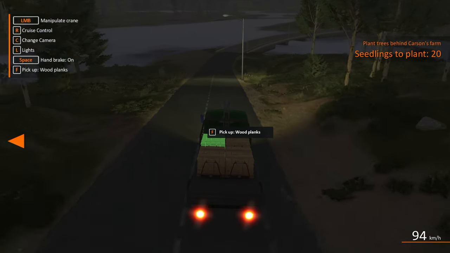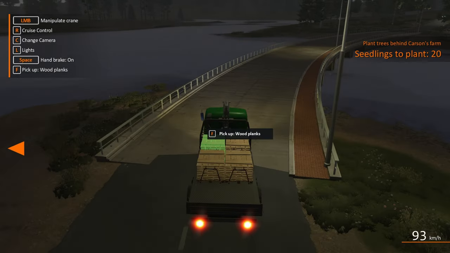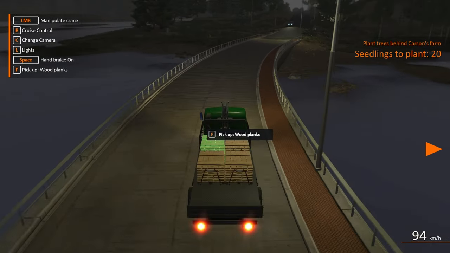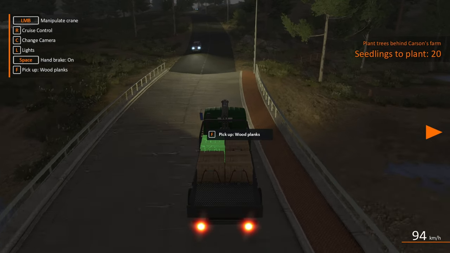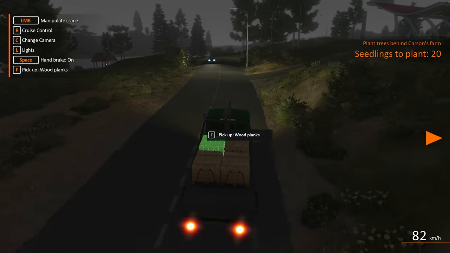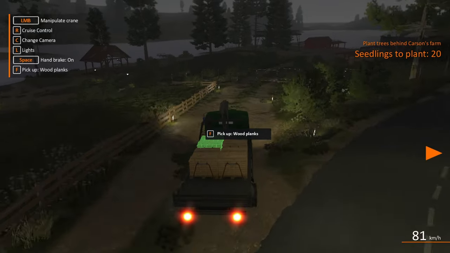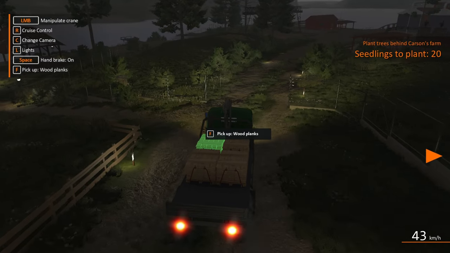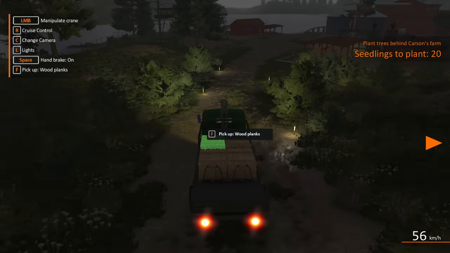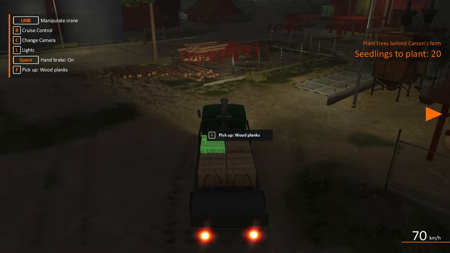It's actually quicker than driving through the woods, I found, because you keep having to slow down, some of the terrain is off, you can't go 94 miles an hour. Come here. Drive right in. And come here.